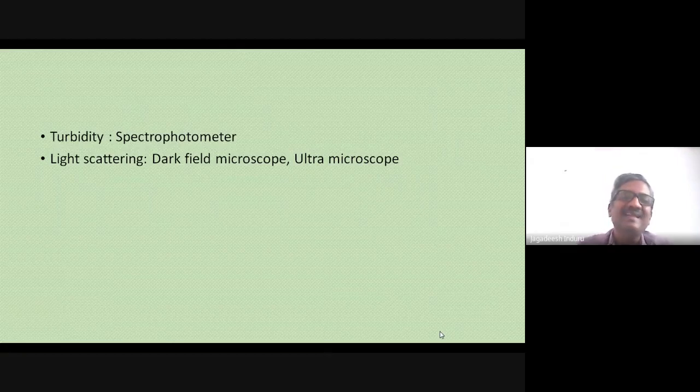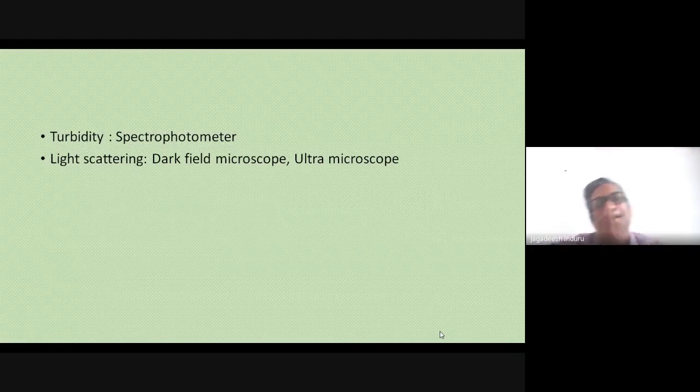But you can't see the light at a 90 angle, because when you are focusing a light, the beam of light will be going towards the eye in the vertical angle. But in the dark field microscope, you will view the light at a 90-degree angle to your source of light, what you are exposing. This is the peculiarity of this particular microscope, the ultra microscope, where you can observe the light scattering. You can find the light waves which are appearing, and you can see the movement of your colloidal dispersions.